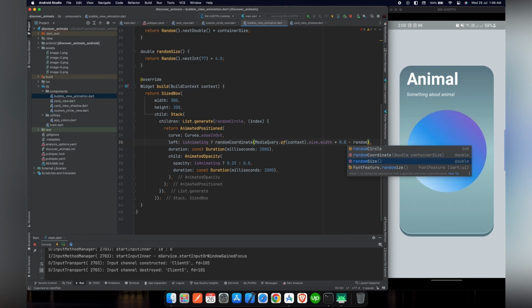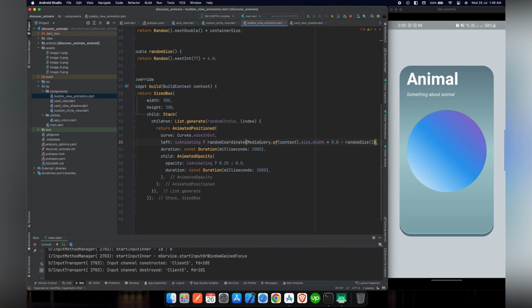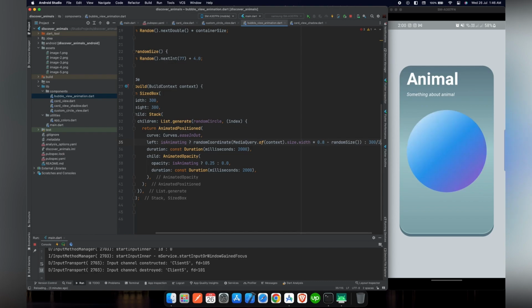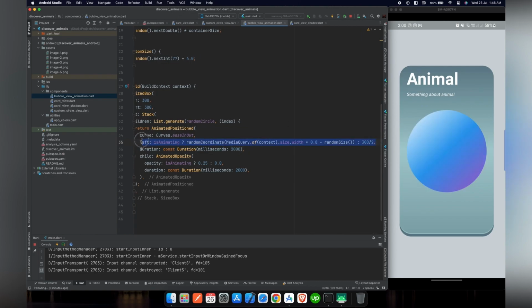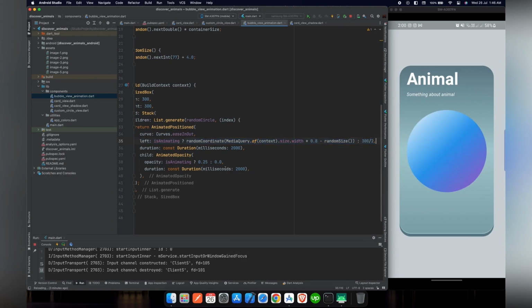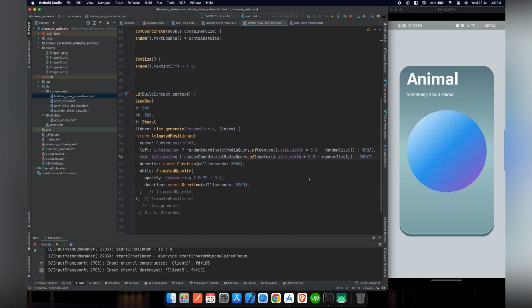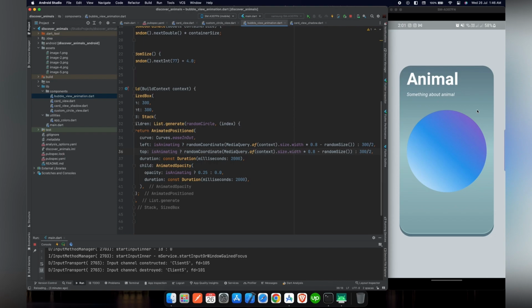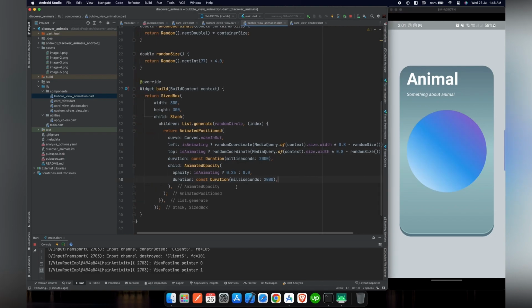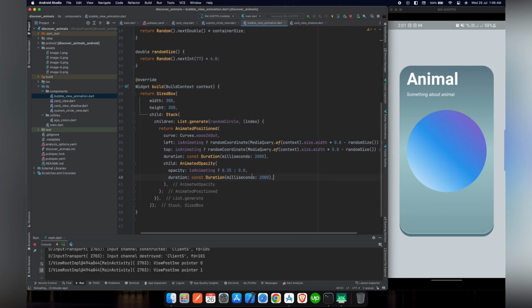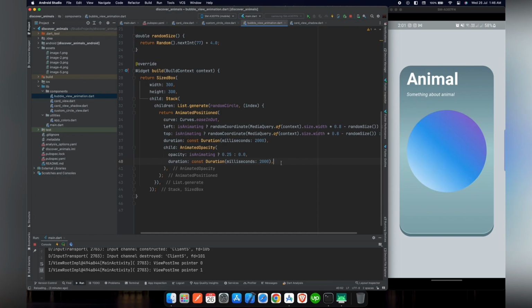And if the value of isAnimating is false, then we will give the total 300 width that we have of our SizedBox and divide it by 2. Same code we will use for the top, and replace this left with the top. What it will do is it will generate bubbles by giving a space of 150 if it is false from the left and 150 from the top.